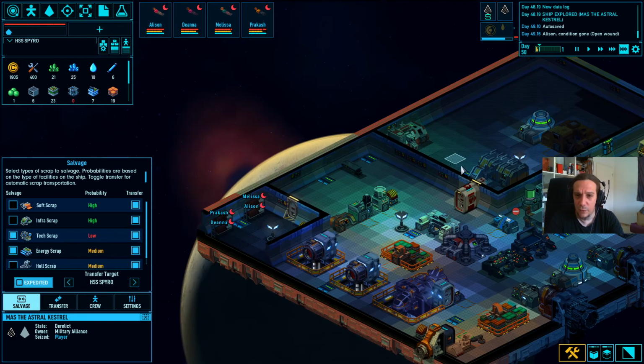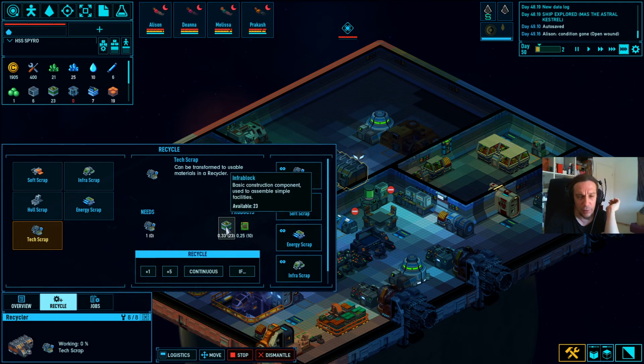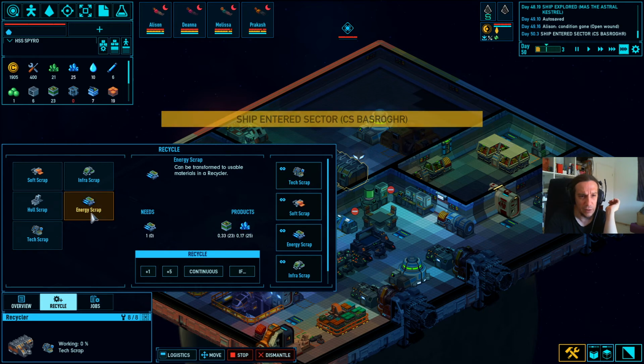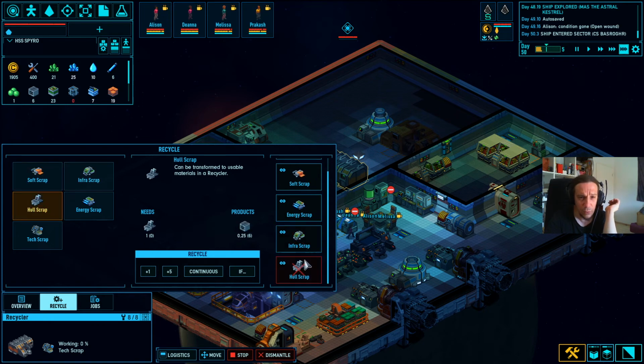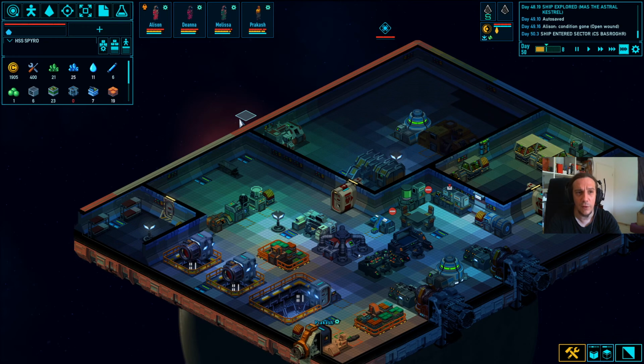So, how many tech scraps do we have right now? It seems like we don't have any. But wait a sec. Tech scraps only yield electronics components and infra blocks? Are you kidding me? We can't even... oh, I'm so stupid. I'm just acquiring electronics components and energium with what I do here. Oh well. At least I found my mistake there.